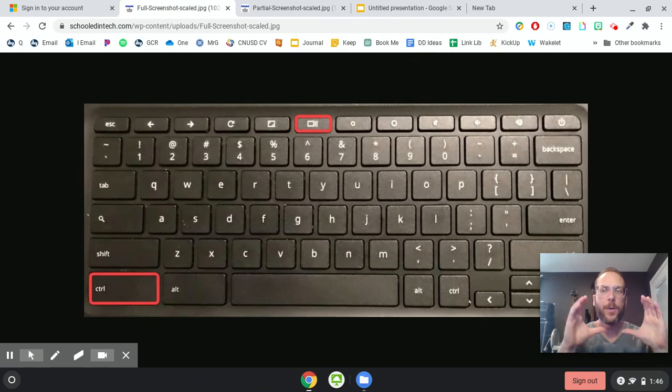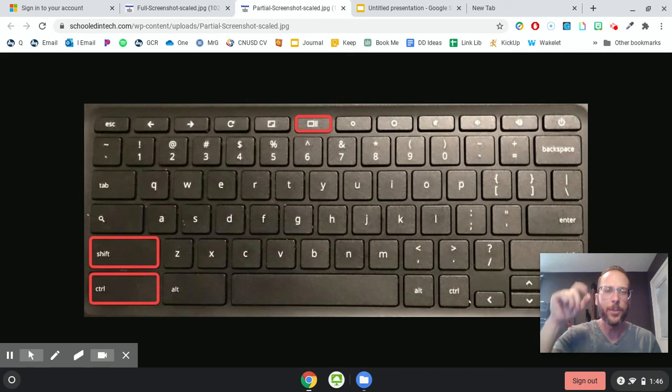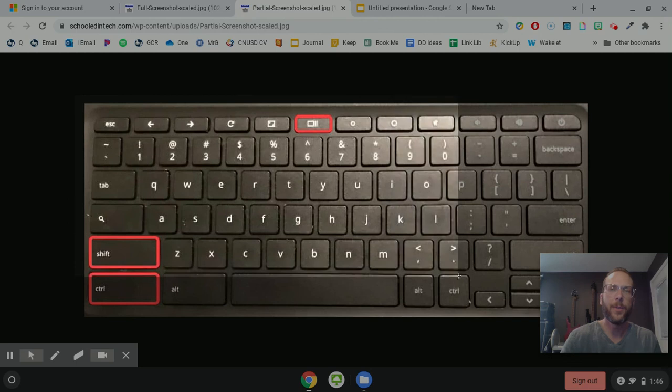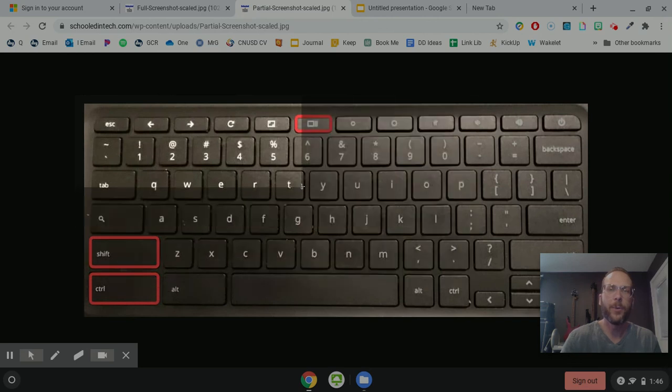But most of the time you just want maybe just a part of your screen. So let's check how to do that. It's the same keys with shift added in. So I'm going to push it right now. I'm going to push control, shift, and then I'll put down that switching windows key. And now look at my mouse right here, like a little X right there. Now I'm gonna hold down and click with my mouse and just pick whatever portion I want to capture.